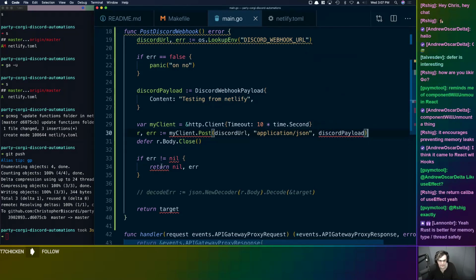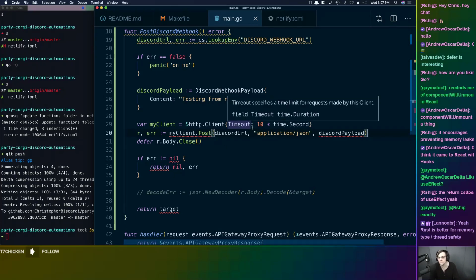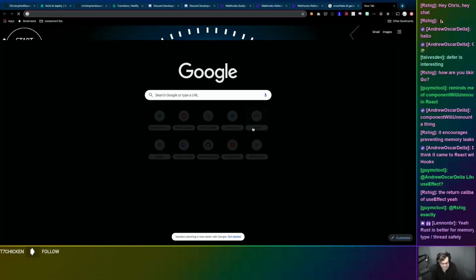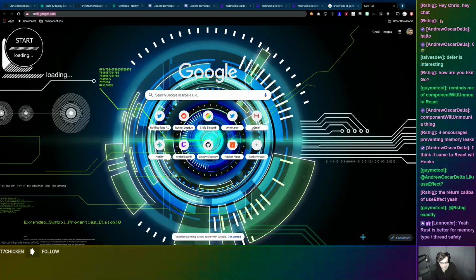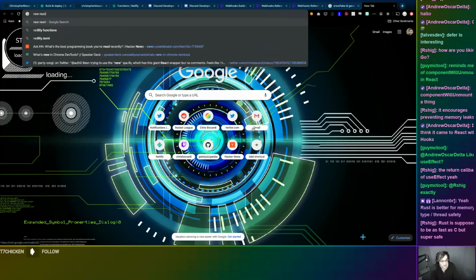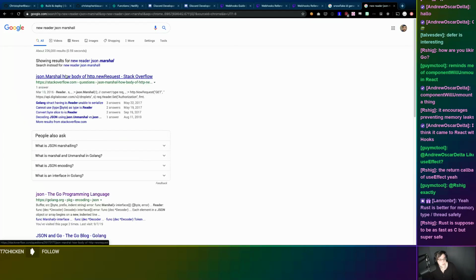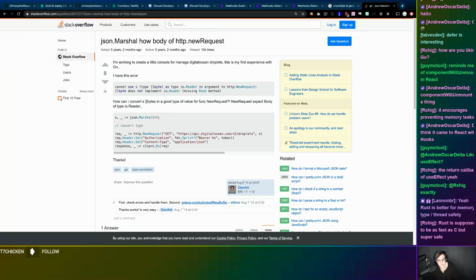Yes, we need to do a reader on this. I forget if we need to... So we can't do Marshal because that's not a reader. I'm just going to look it up. We need to do something like new reader JSON Marshal.